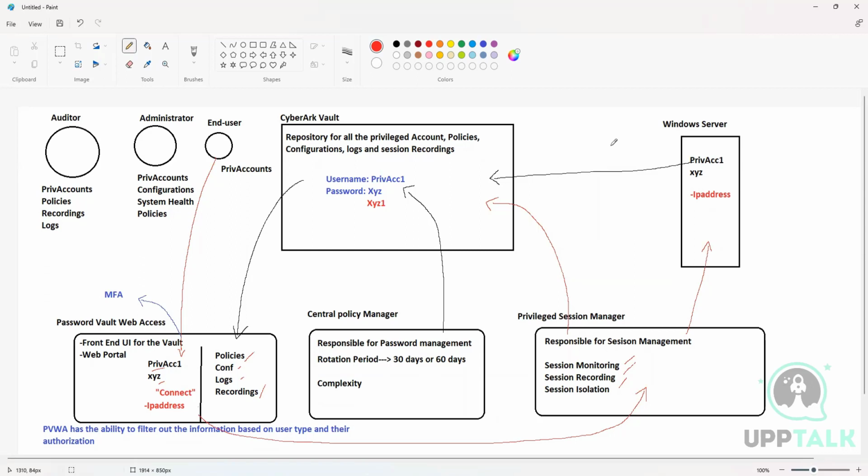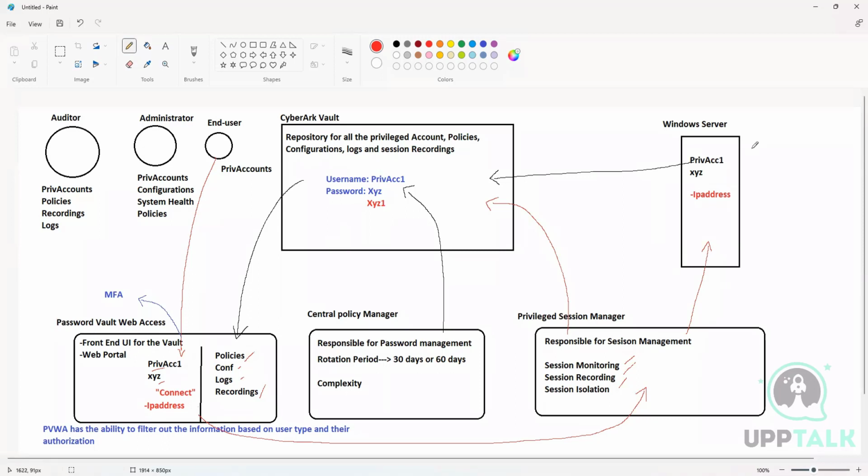But what I was wondering is that the user won't know what's happening, right? Absolutely not. All the end user sees is that the RDP client will be running from his particular desktop. The connection to the PSM server is established, and from the PSM, another RDP session will be generated to the target system. Correct. Okay. Right. All right.